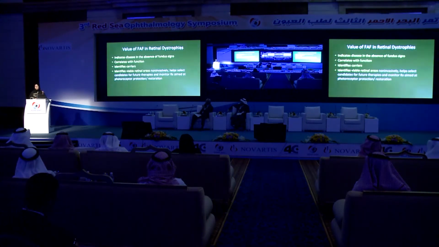So basically, what's the value in retinal dystrophies? Well, it indicates disease sometimes in the absence of visible changes, as we showed you one case. It correlates with function. It identifies the carriers. And very importantly, now that we are in the era of gene therapy, autofluorescence is going to identify the areas where there's still viable retina. Therefore, if you're going to inject virus vectors with the normal genes to restore the retinal function, then it's important to do that in areas where there's viability. So this will tell you where there are still areas of viable retina.